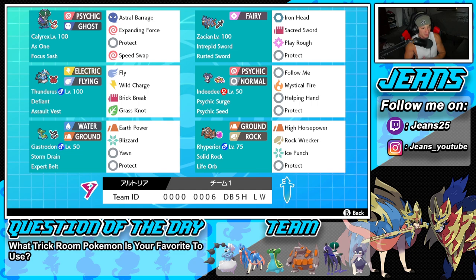Middle left is going to be Defiant Thundurus over here with that Assault Vest. Everybody's been using this Thundurus set, and it's just too good. It doesn't feel like a meta Pokemon, but honestly, it is. Everyone's using it. It's got Fly, it's got Wild Charge, Brick Break, and instead of the normal Dark coverage move, it's rocking a Grass coverage move.